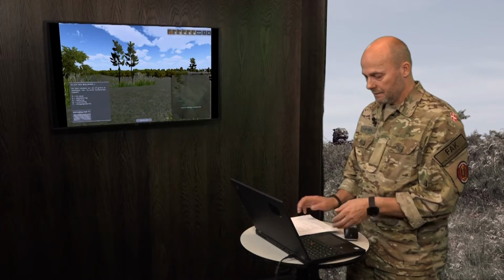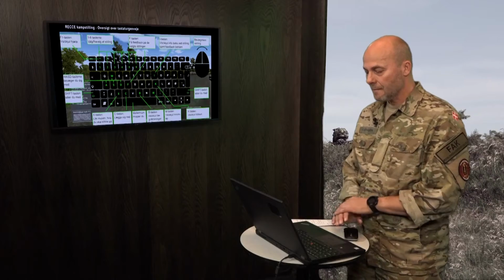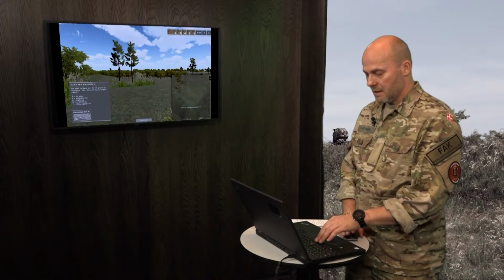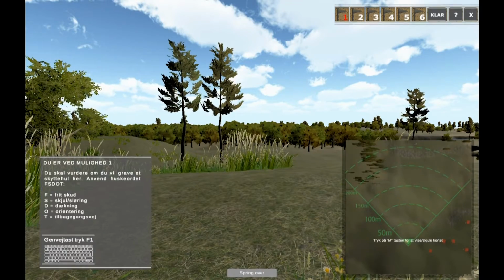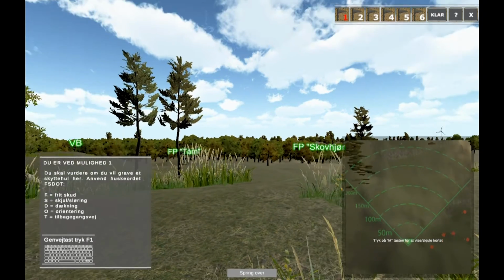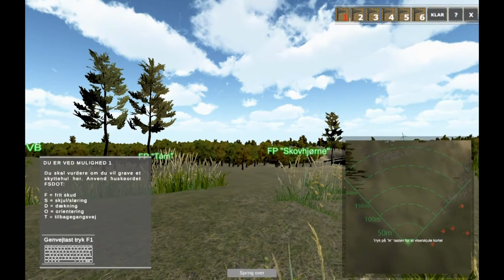So now we can use the F1. Then we have a few shortcuts in the game. For instance, if he forgot where his limits are, he can just click the shortcut. Now he can see, these are my limits for this area.